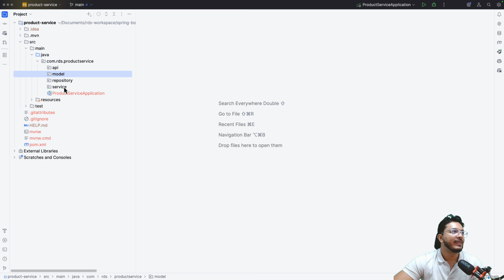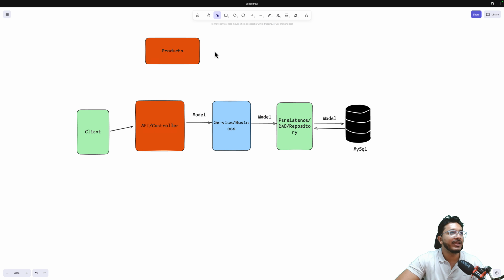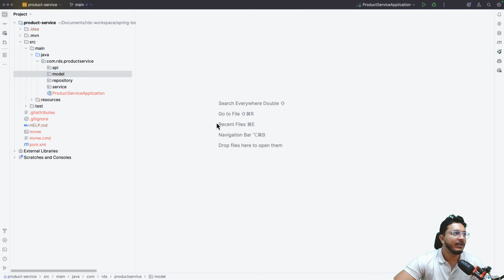The first thing that we need to start with is a model. Whether we build an API or logic to save the data in a database, that needs a model. First of all, we need to decide what data we want to store and what the structure of the data is. That's where the model stands. So let's create a model. How do you create a model? A model is just a simple Java class, which is also known as a POJO, plain old Java object. So let's create that simple Java class.